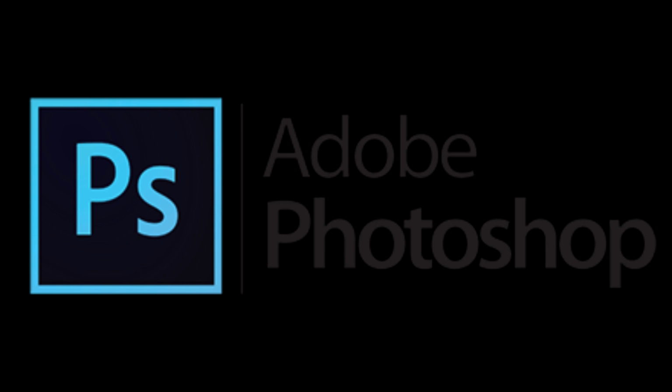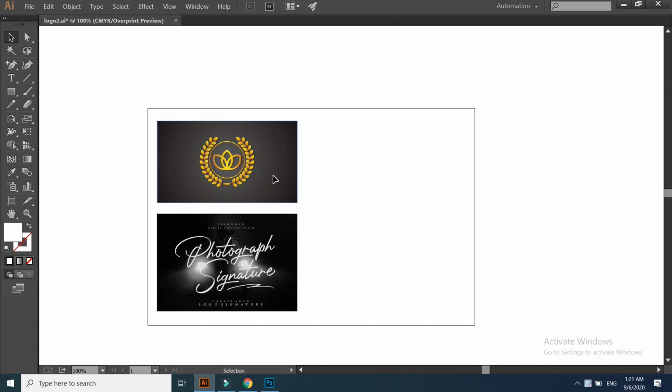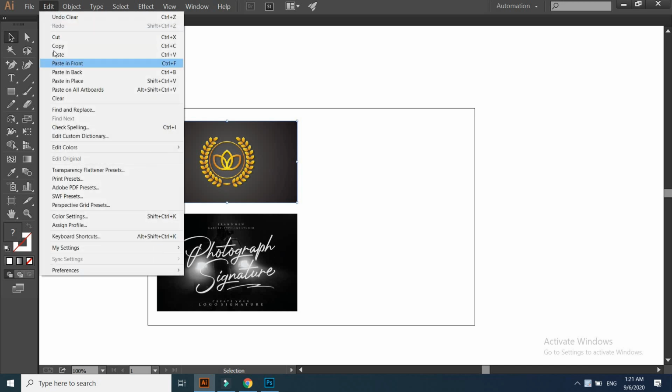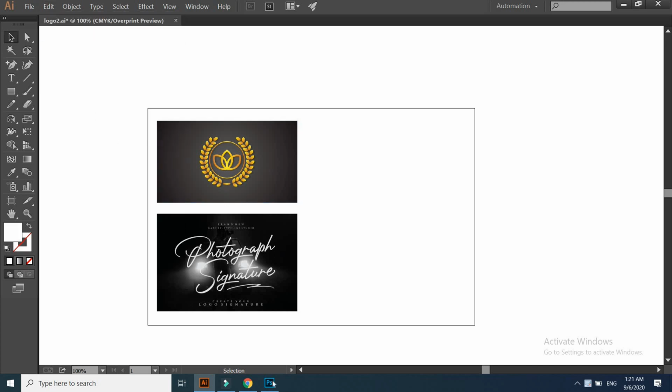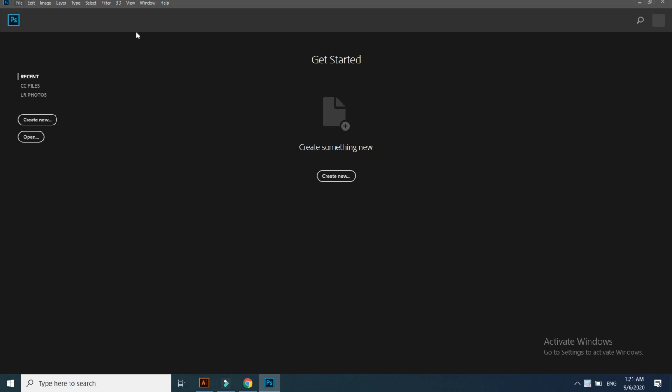Okay, now I am going to trace these images. How is it possible? First I will copy from here, Edit, Copy, then open Photoshop, File, create a new file.